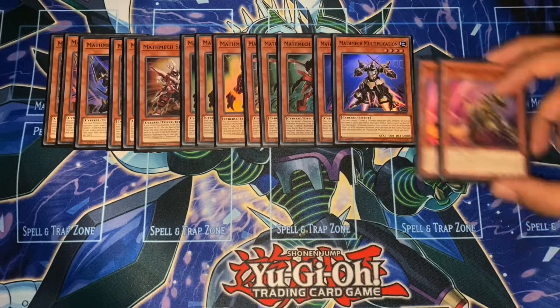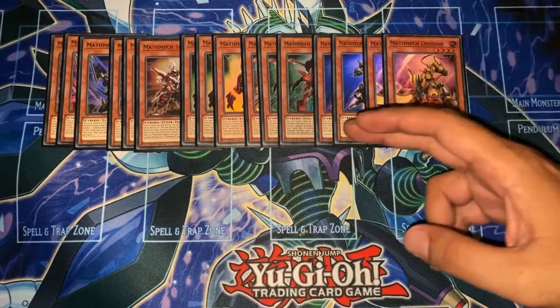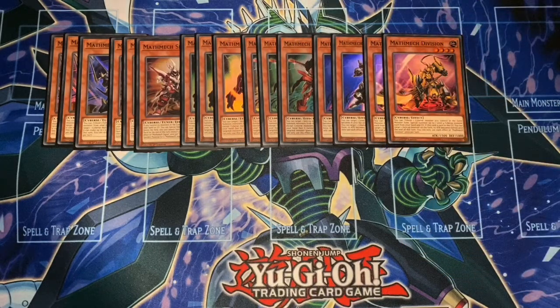and 2 Division. So Multiplication is quite good. When you bring him out, you can double his level to level 8 or another Mathmech's. And then you can obviously sync off. Then when he goes to the graveyard, you can target a Mathmech card and double its attack for that turn, which is really useful.